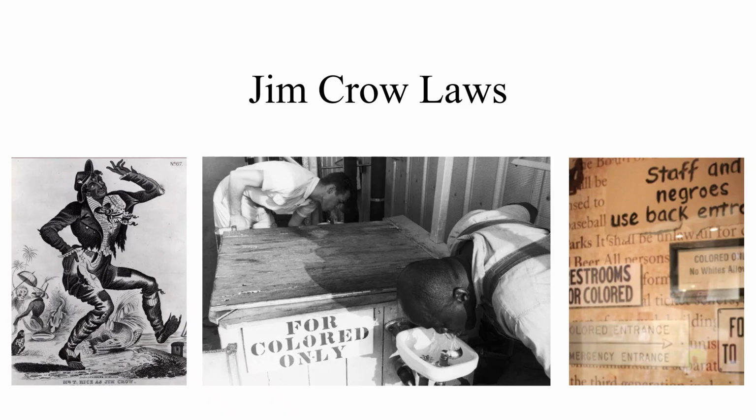So the Jim Crow laws, they are segregation, separation of spaces, something that was not done during the antebellum period, during the time of slavery, because slave owners did not want to be separated from their slaves, from their property. But when black people were no longer slaves, then white people wanted to be separate from them. And also they wanted black people to be subordinate to them. So black people could not vote, they could not serve on juries. Interracial marriages and relationships were banned as well.